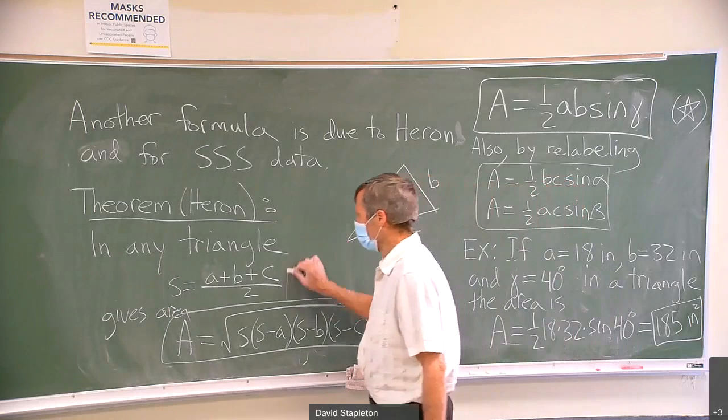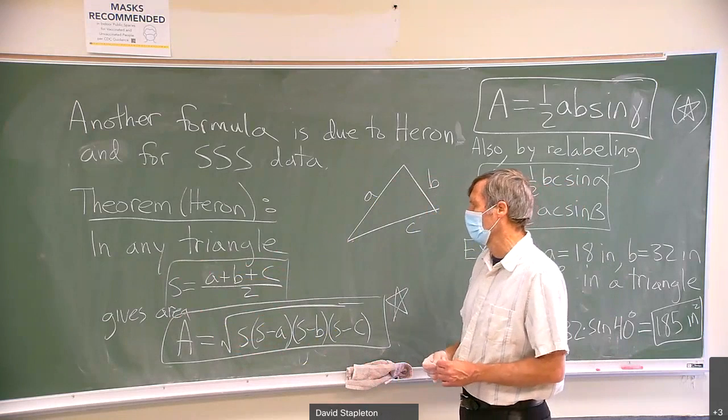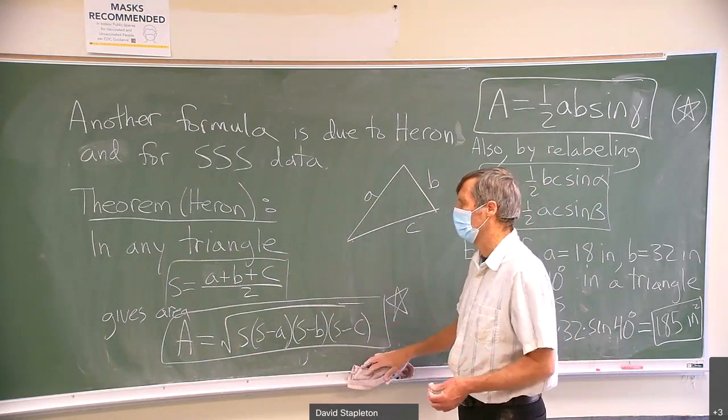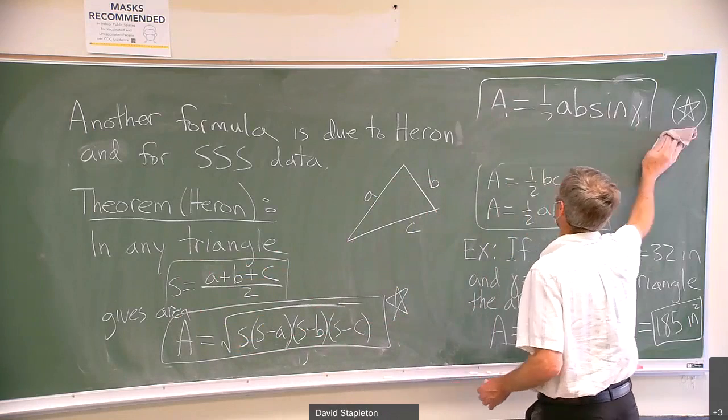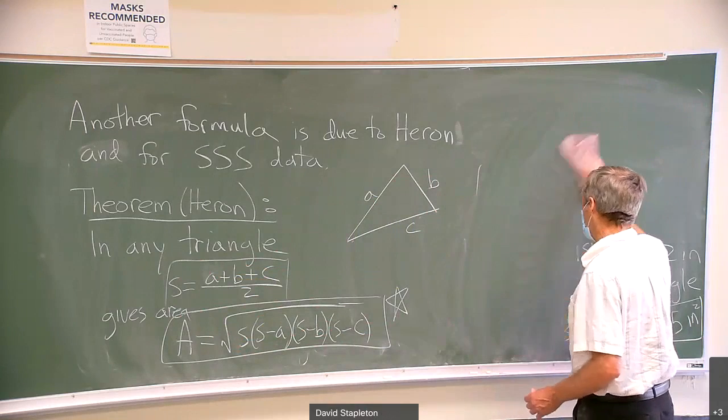And you need this to be able to compute it. There's how to get the area of a triangle given side data. You compute S and then plug it into this formula. And that's it. Heron got such a nice formula. I guess he's a good engineer. Huh? So now we can find one of those.